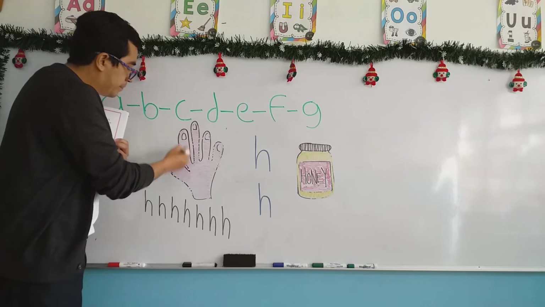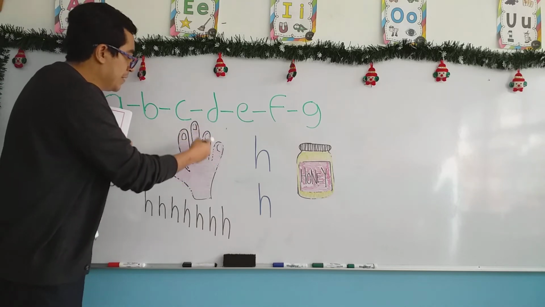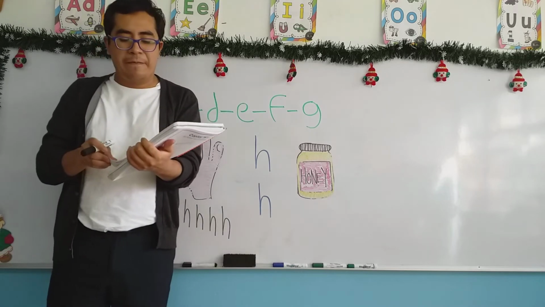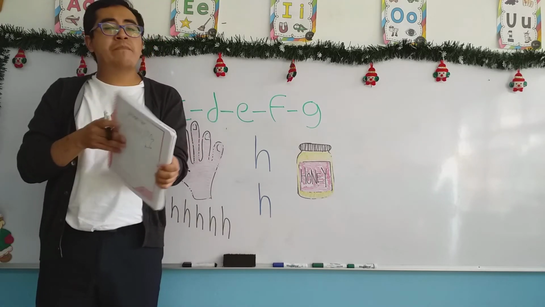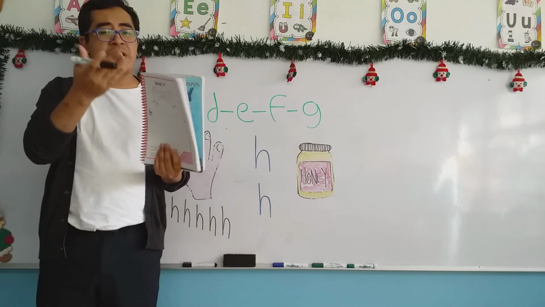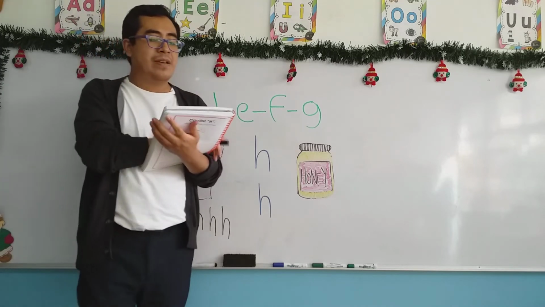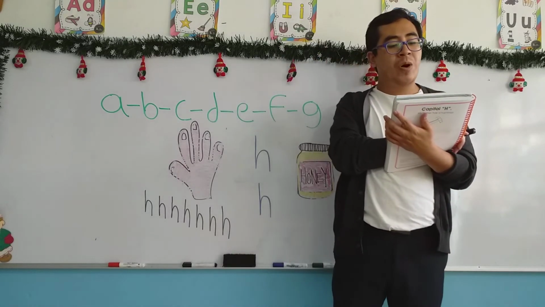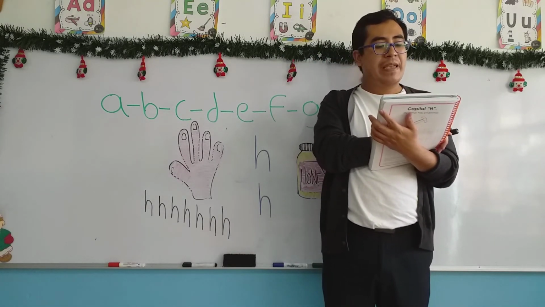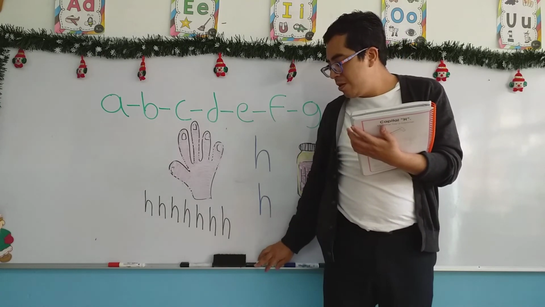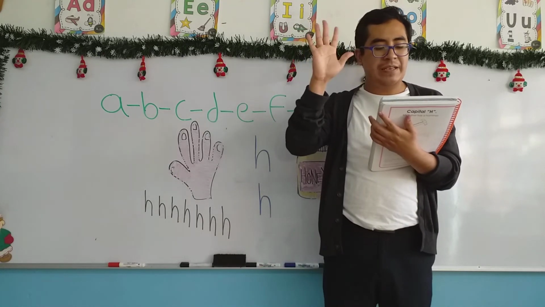Now, while you are painting the hands, don't forget to repeat the name of the object. Hand, hand, hand. Now, remember that on top of the page we have a small sentence. I'm going to read it for you, and it says, dice la oración que se encuentra en la parte de arriba de su hoja, dice así: I have two little hands. Tengo dos manos pequeñitas.